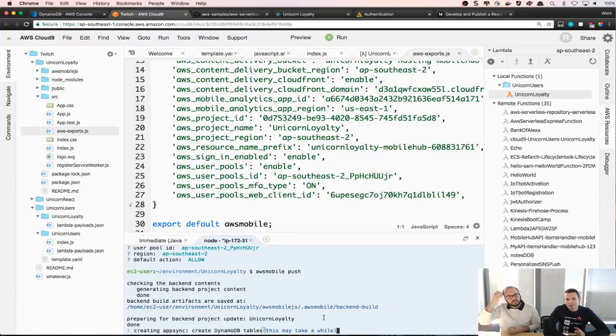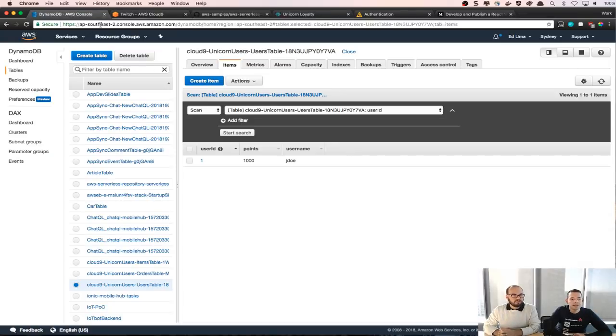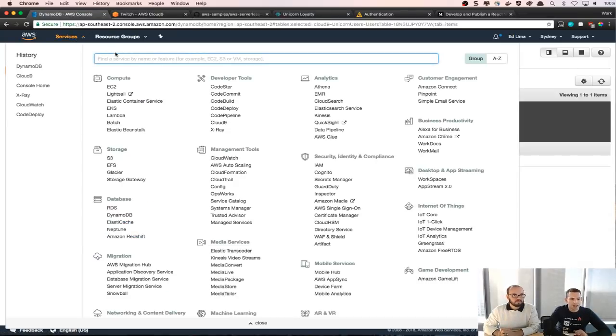Yeah. That's pretty cool. So what it's doing here is actually creating a sample AppSync API with sample DynamoDB tables and a sample schema. We're not going to be using that. We're just going to kill it, but it's creating the API for us for now. Okay. And then we get the schema from there, and then we can start from here. Right. So should we switch to the AppSync console? Yeah, let's do that.